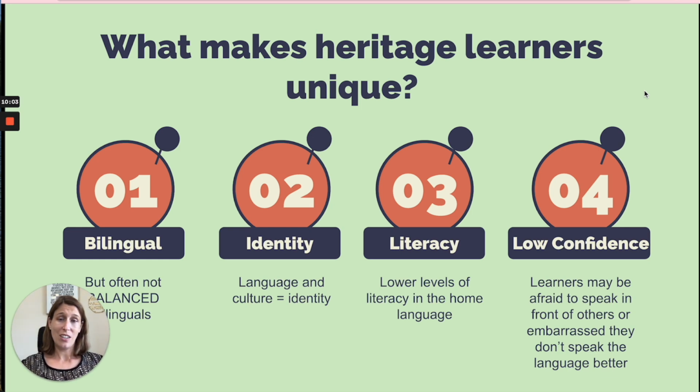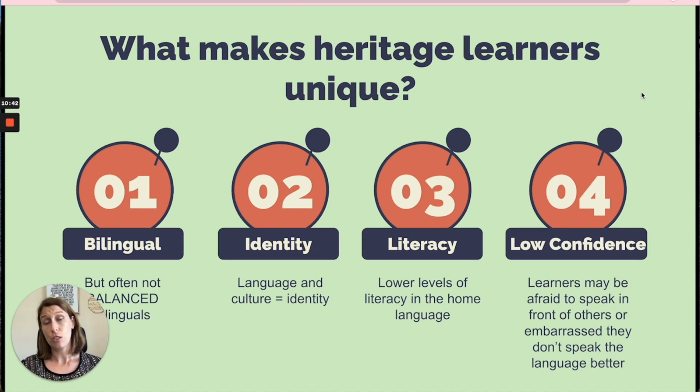Identity is extremely important to heritage learners, just like it is to all of us, but language and culture is very much their identity. And they have often in the United States been marginalized, both in school systems and in some of the racist and xenophobic English-only policies that we've had here in the States.